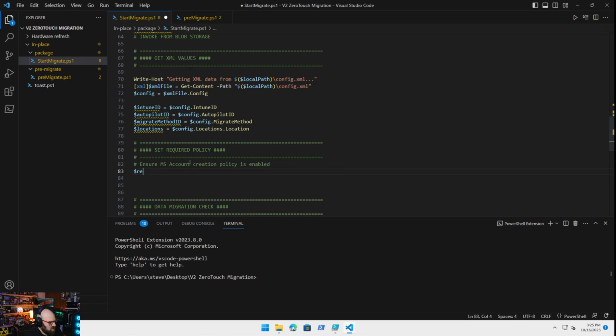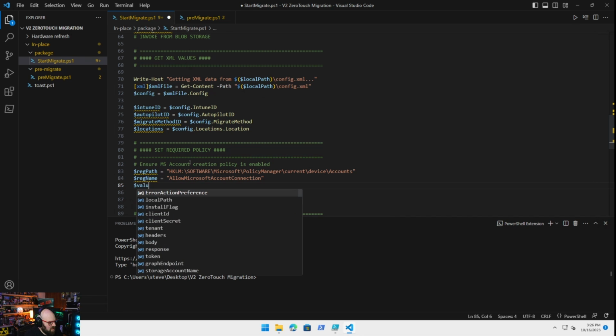We're going to do this with the registry. So a reg path, HKLM, software, Microsoft, PolicyManager, current, device, accounts. The name is going to be AllowMicrosoftAccountConnection, and the value needs to be 1.